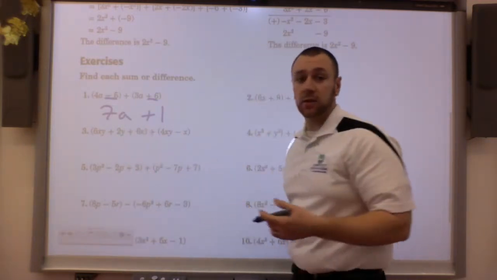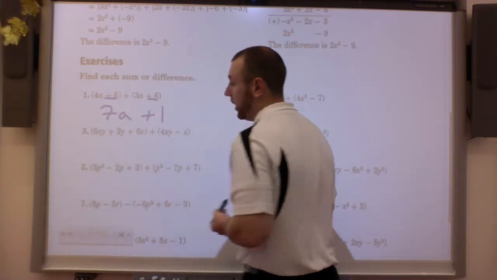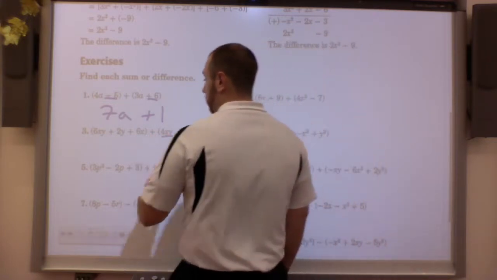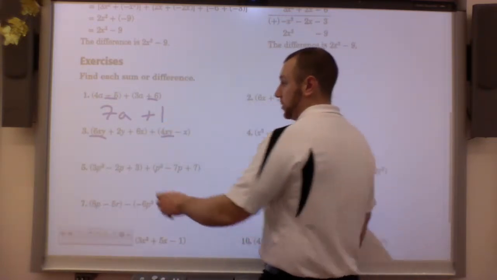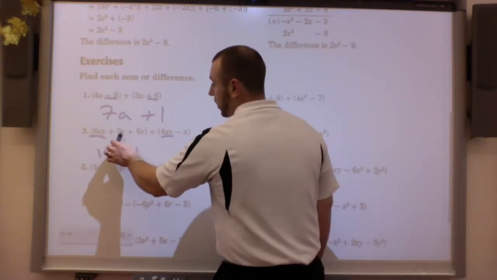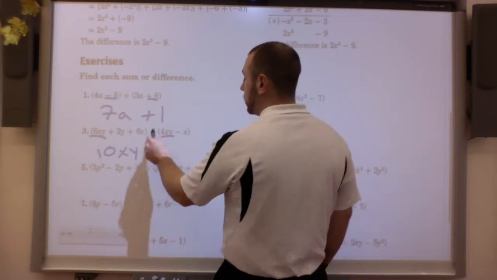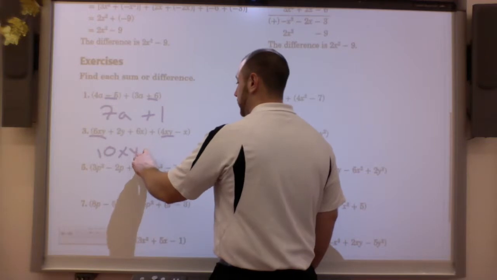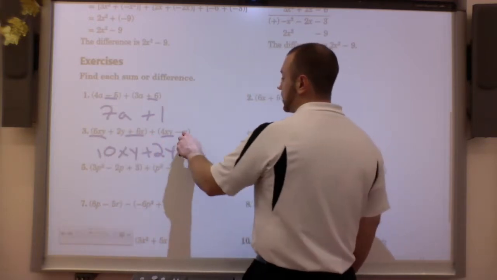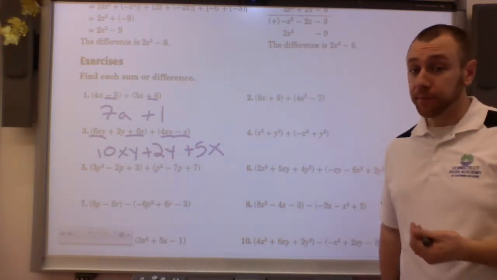Again, it's a plus, so I'm just going to ignore the parentheses. And when I'm dealing with an xy, that means that I have to combine it with another xy. So these are going to be like terms. 10xy. Now I look and I go, okay, plus 2y. Well, this has a y, but it also has an x there, so it's not a like term. So there's no other just y's, so plus 2y. And then this plus 6x minus x is going to turn into plus 5x.